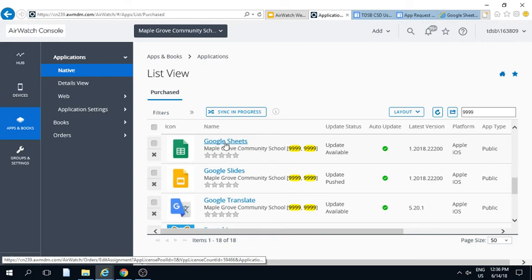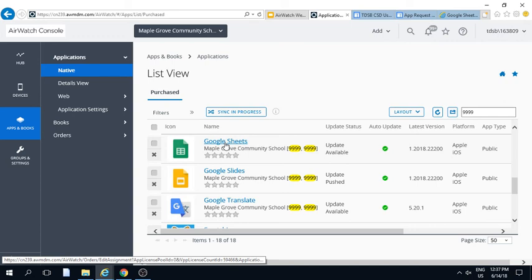Again, submitting the app request form doesn't mean that the app is going to push out to all your iPads. And that seems to be a lot of confusion for some people. It's like, hey, I submitted the app request form. Why don't I see it on my iPads? Well, what we do is we give you the app that you can then use to control how you wish to deploy it. So now I, as an AirWatch administrator, am going to choose how this app is going to be dispersed. I can either say, go to all my iPads, or I can say, go to just these iPads, or whatever. It's up to me, right?